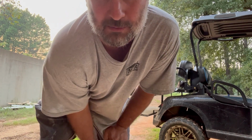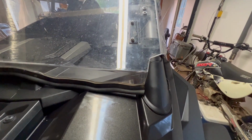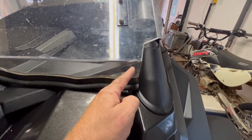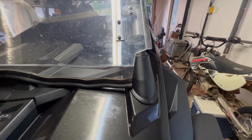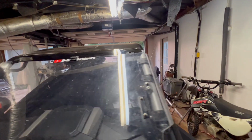That cut pretty daggum smooth, I have to say. So I'm gonna get it mounted in, see if my bracket's gonna work, get them drilled, and see what happens. All right, now that I got that cut, looks like that's kind of hitting on that, so I may need to come over here and cut some down like that. Or actually, I may just come over here and then go down like that. I do that with a multi-tool. All those on that side look pretty good, except for this one. For some reason, it's higher.